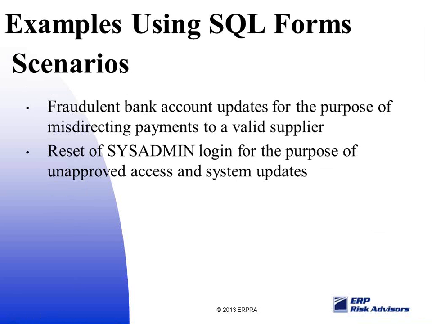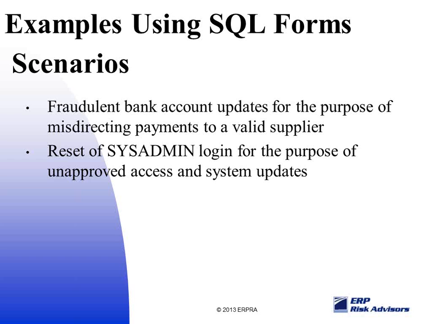So we're going to go through 2 quick examples. These are some old examples, back from when we originally did this webinar in 2009, but it's still very relevant. The first one is the update of a bank account to a fraudulent bank for the purpose of misdirecting payments to a valid supplier. And the second one is resetting the SYSADMIN login. We could reset any login we wanted, but SYSADMIN is a seeded user that comes embedded in the application and often has powerful access.